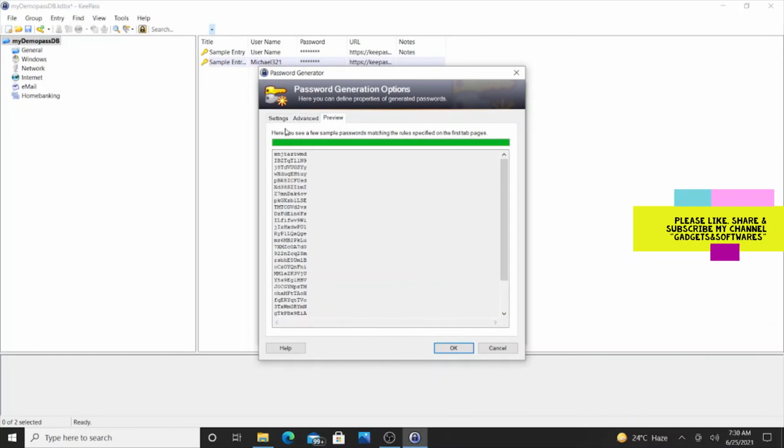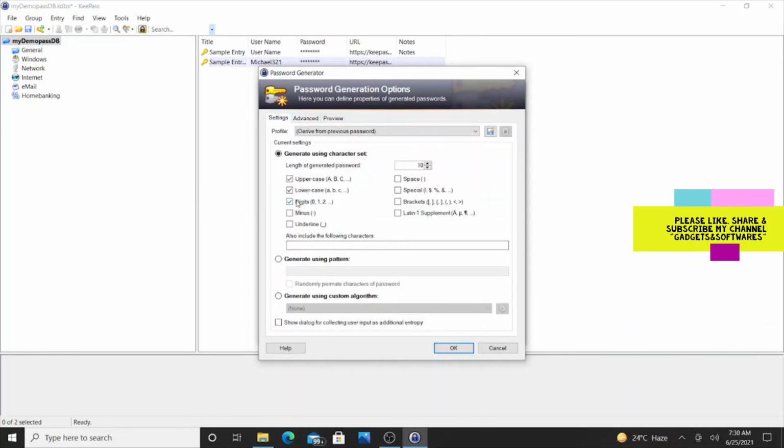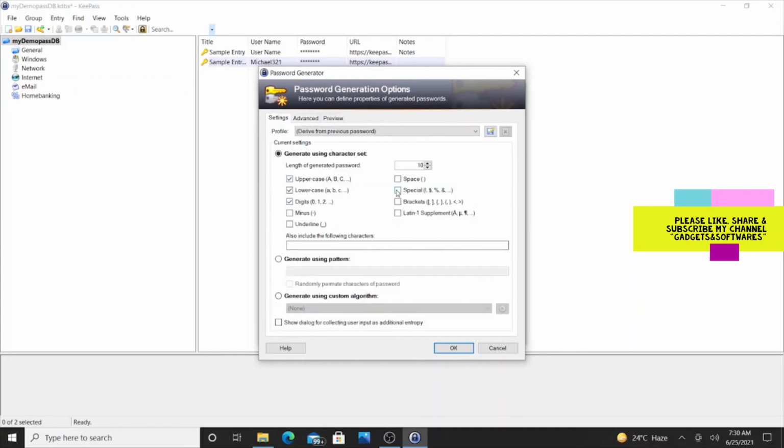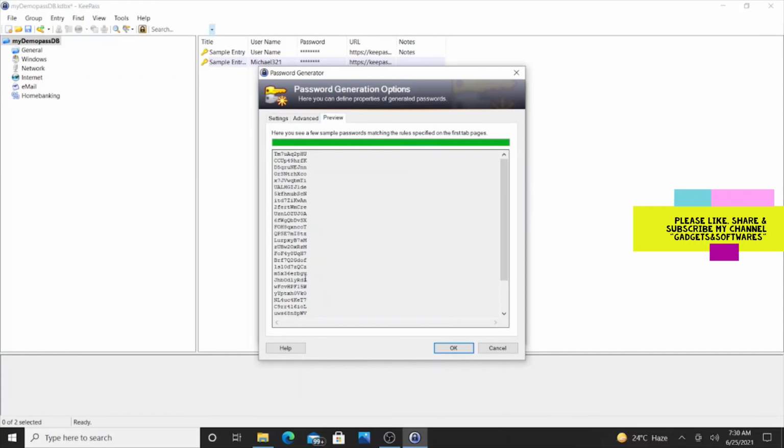Based on the settings specified on the first tab, you may see a few sample passwords matching the rules. Whatever you toggle, you will see the possibilities of the passwords that can be generated.